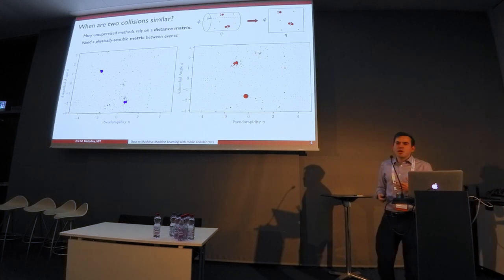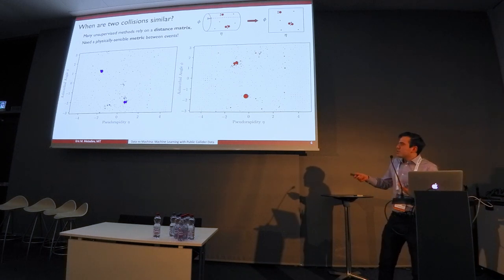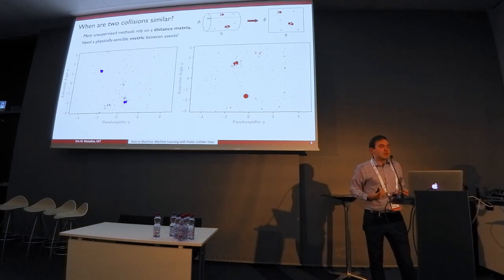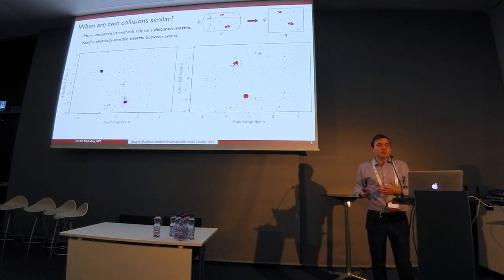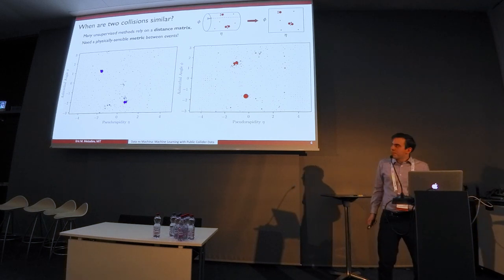You might want to try and come up with a few summary statistics and compare those, but then you'll end up saying that certain things look the same, are the same, even though they might look totally different. You might try and pixelize this into an image and take some sort of pixel-wise norm, but then if I shift the entire event by one pixel, I'll suddenly think it's totally different, whereas I should be able to wiggle around these particles without changing how distant these two events are.